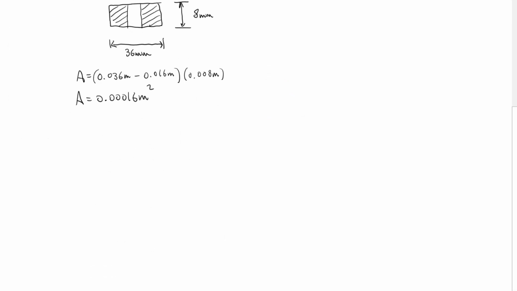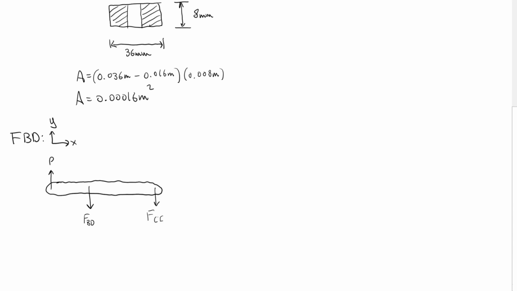And so now we need to figure out what the force is that's going through this link. To do that, we're going to draw a free body diagram. I'm going to make our positive x going to the right, positive y going up as normal. And I'm going to sketch this little top handle part. And we're going to have our force P coming up here. We're going to have a force from the two links, which I'm just going to call FBD because the link goes between those two points. And then we have another link over on this side that goes between points C and E.